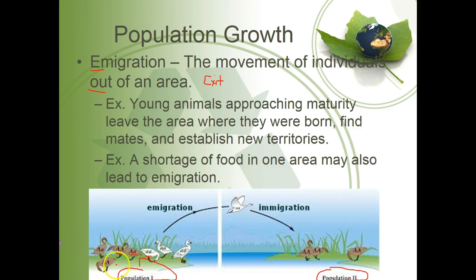And so when an organism leaves this island or leaves this location, it is going to emigrate out, and it's going to immigrate into population number 2. Notice that over here there are no recessive alleles, and so this goose or duck would bring in a pair of recessive alleles and then ultimately would probably form some heterozygosity in this population. Okay, so not only is this showing you immigration and emigration, it's also showing you how gene pools change, how allele frequencies can change, which gets into evolution.